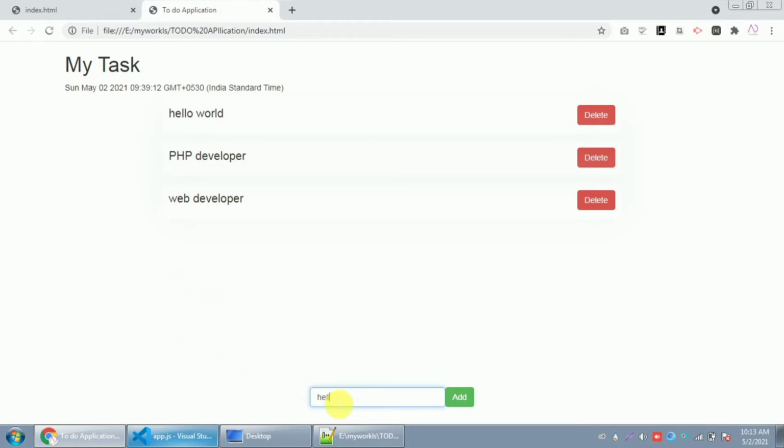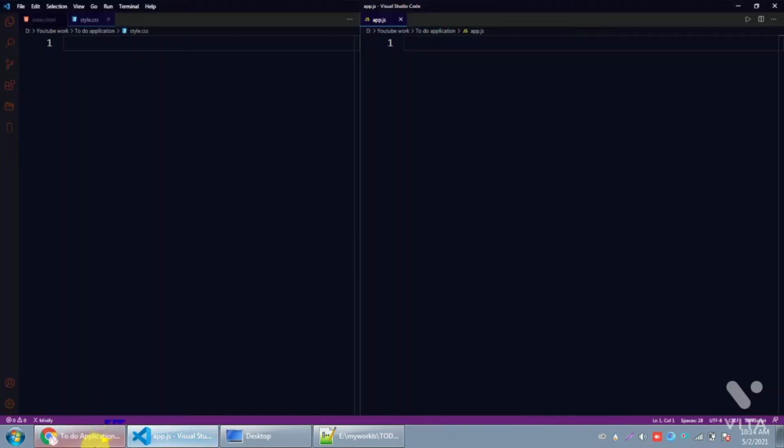Like hello, add, website developer, add, and we also make a delete button and an edit button. Let's start. Open the Notepad editor.